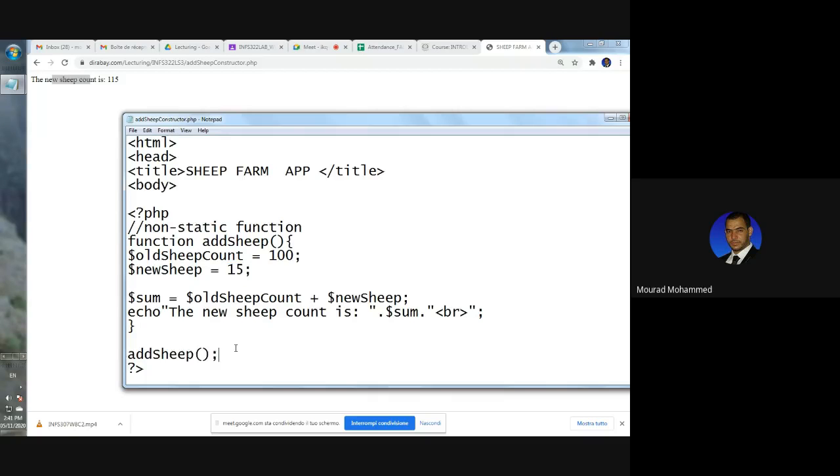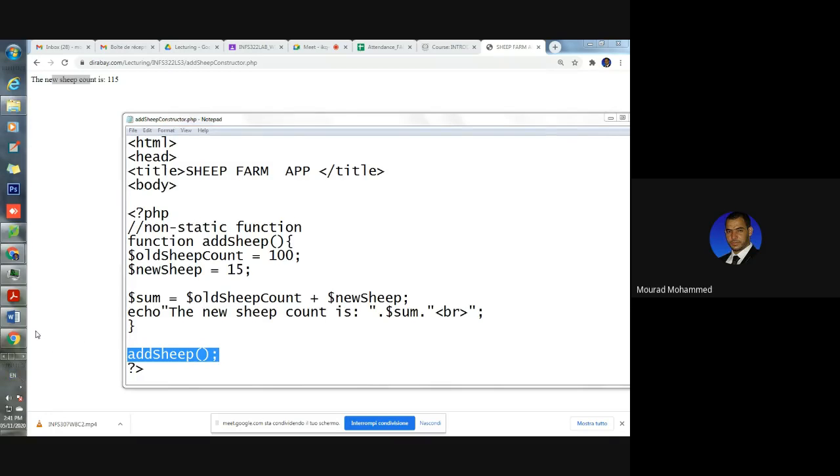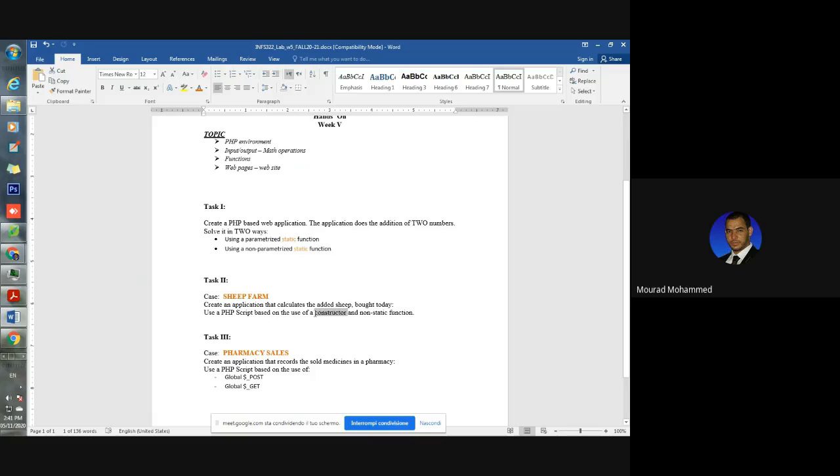The solution is based on the use of a non-static function. Yeah, okay. So we solved the first part. The problem here is that we need also a constructor to do so. The constructor is a method that has to be defined inside a class. And to talk about the static function, I remember the static functions only through classes. So when the task is asking us to define a non-static function, the function has to be declared inside the class. Clear?